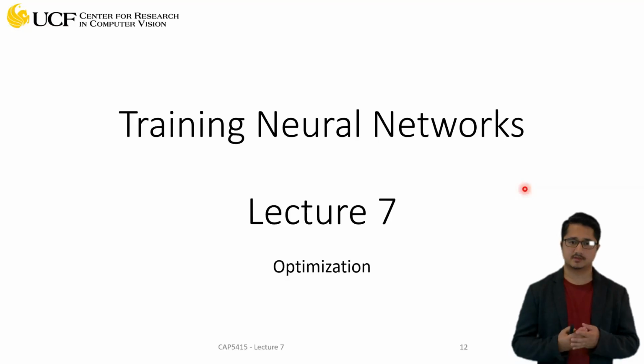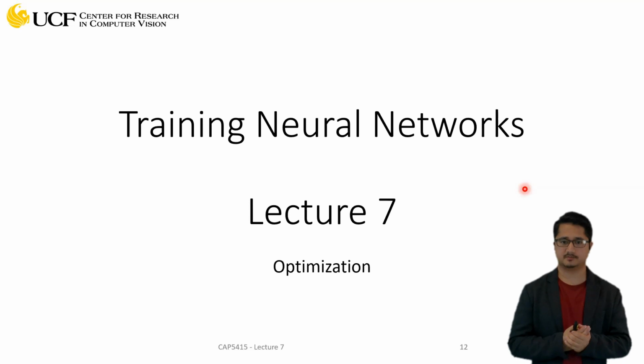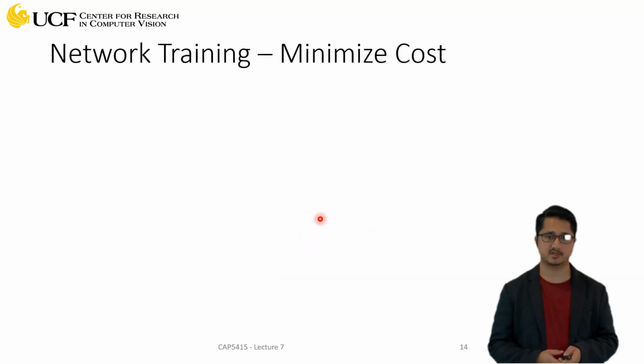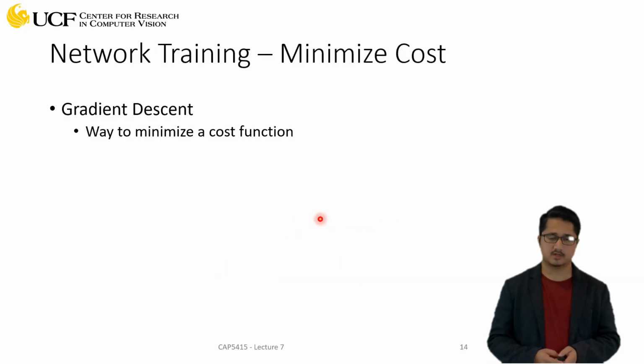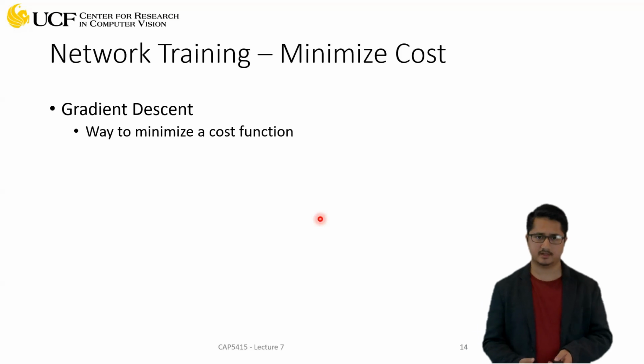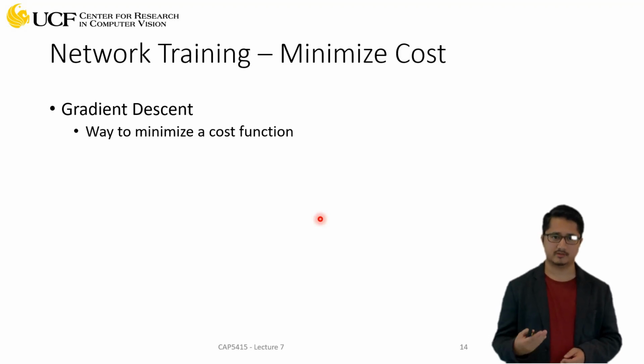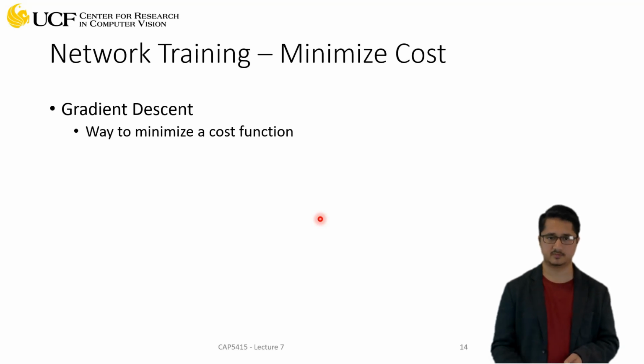The next segment is the optimization process. And this is like the core of network training. So let's try to understand how this optimization is done. So we use gradient descent, and you might have studied this algorithm in the past in some of the courses, maybe in statistics or so. But I will give you a quick recap of how this gradient descent works.